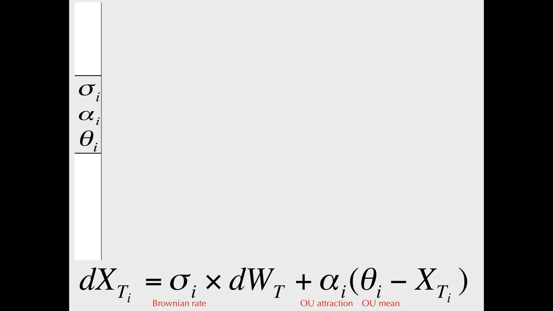Okay. So that's it for OU. Do you have a question? So you have your traits, but some of them have different means, and there's also different variances around them. How is that going to affect your estimates? Because if you have some traits with a specific mean and a really small variance around them, and another species with the same mean with a way wider variance around that trait, how does that work?